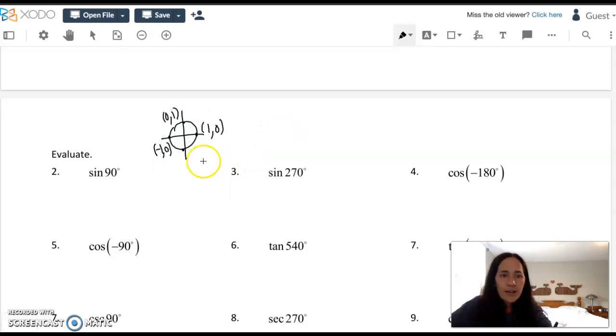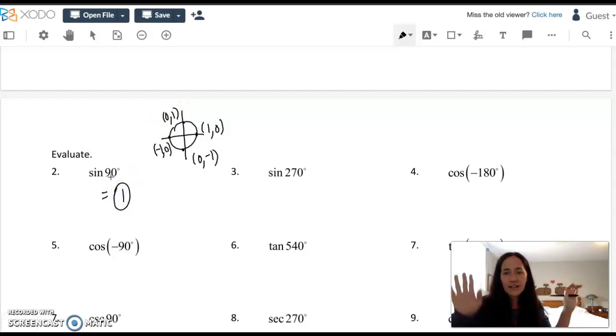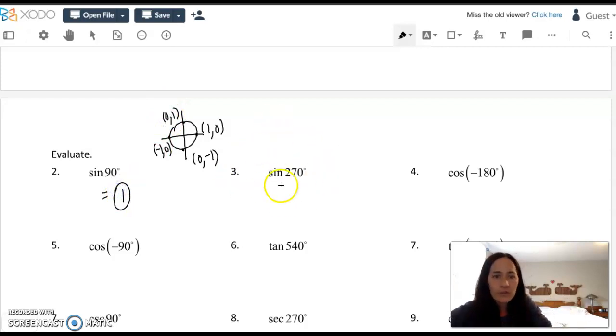And then let's try our hand at some of these exact values. Sine of 90, let the fun begin. Go up to 90. Sine is the y, and you don't have to think, y over r is just 1. So sine is going to be that y coordinate. It's just going to be 1. It's second nature, and we'll get more used to it the more we practice. Let's try sine of 270. Go down to 270, pick the y, negative 1.